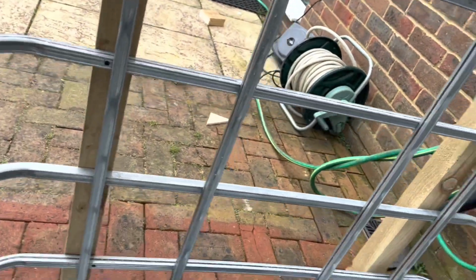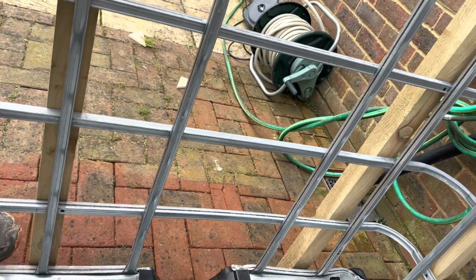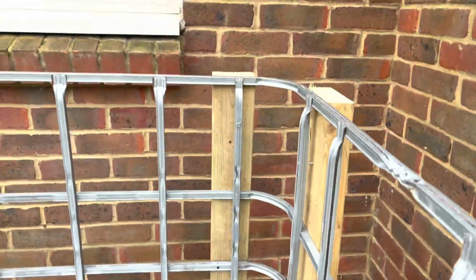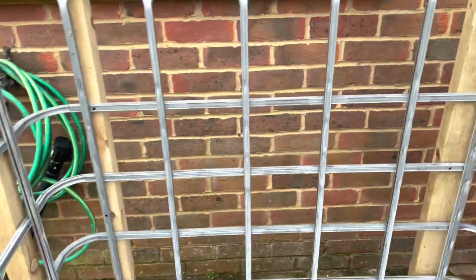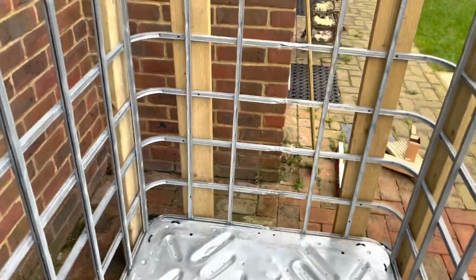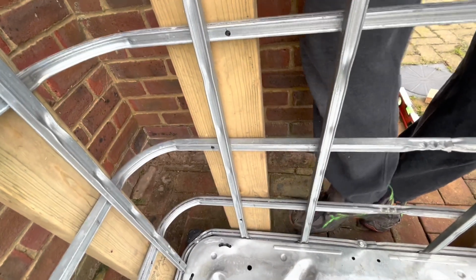like for example this one, just line it up, make sure it's straight. Like for example that one there, you can see that's not too bad. One of these looked really crooked. That one there, look. So I can just go round from the inside when I'm in there, just make sure it's upright, and then go in and put the rest of the screws in. So let's get it on. It's come together quite quick.